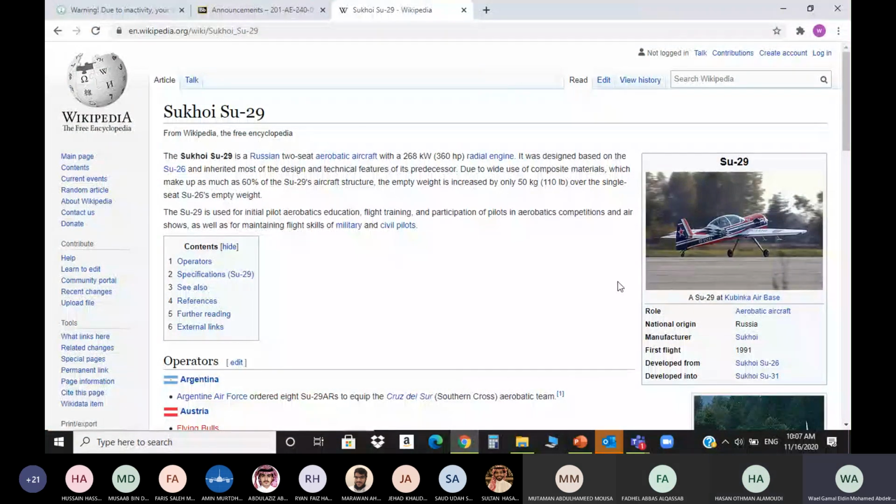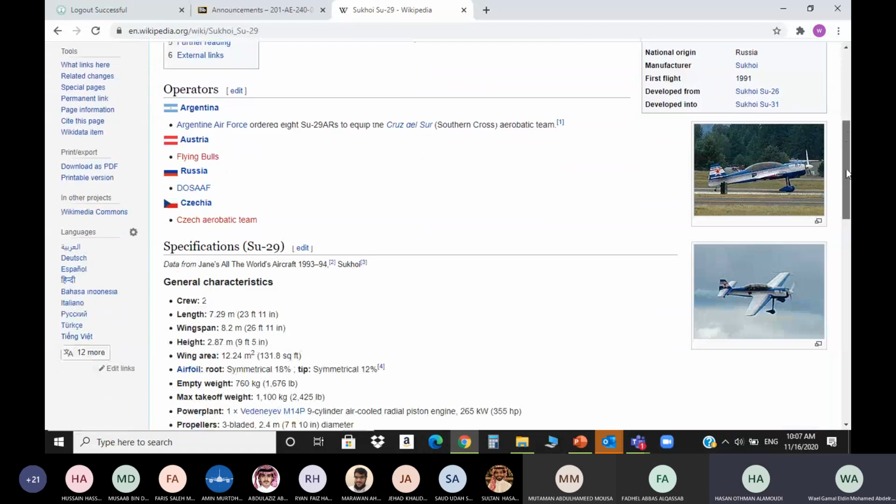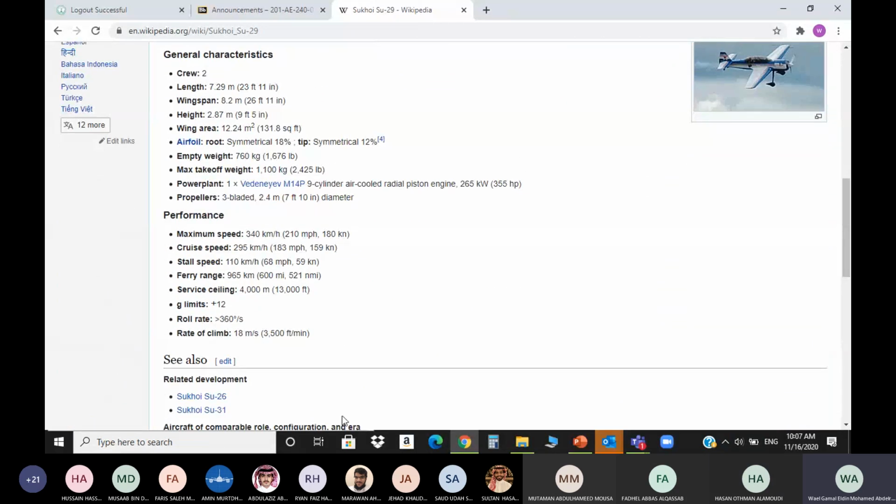Yes. So that's an aerobatic aircraft. You made a search and it showed you that the Sukhoi 29 is an aerobatic aircraft in the same category. So yeah, and you want to find the empty weight to the total weight ratio. No one is going to give you that ratio, but if you scroll down, let's say that's not a sophisticated site, that's Wikipedia. Okay, so do you see here where is the empty weight?